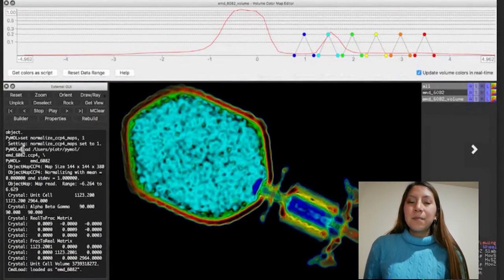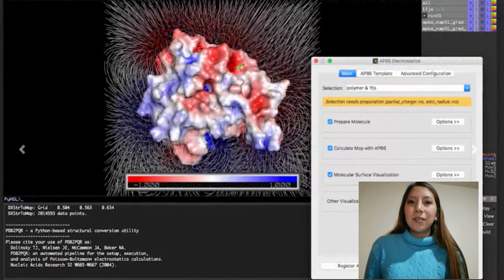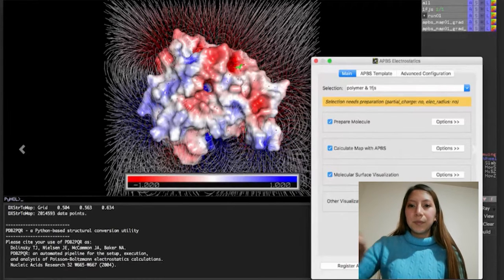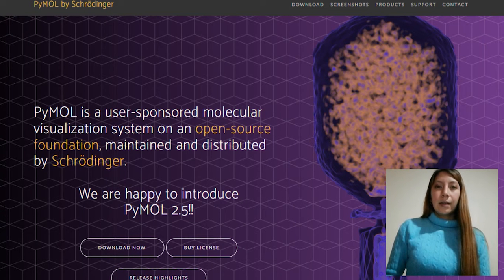It also visualizes molecular trajectories and crystallographic or orbital surfaces. Pymol is a widely used molecular visualization system and an open-source foundation maintained and distributed by Schrödinger.